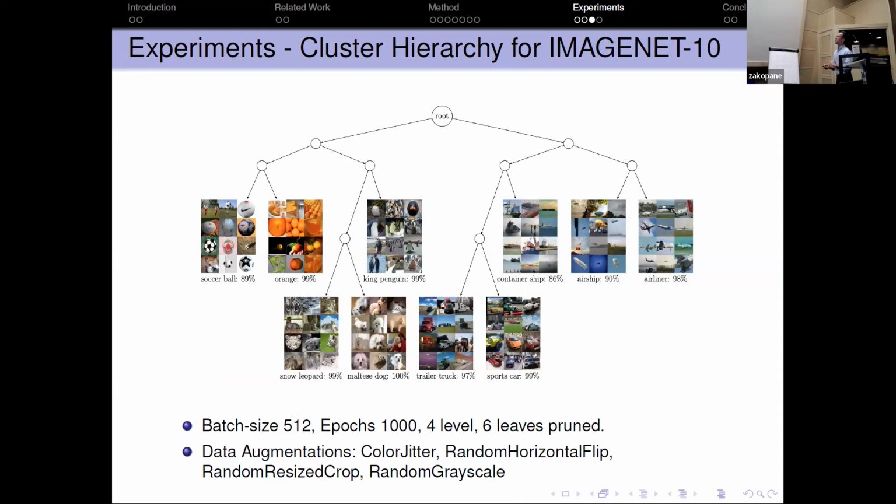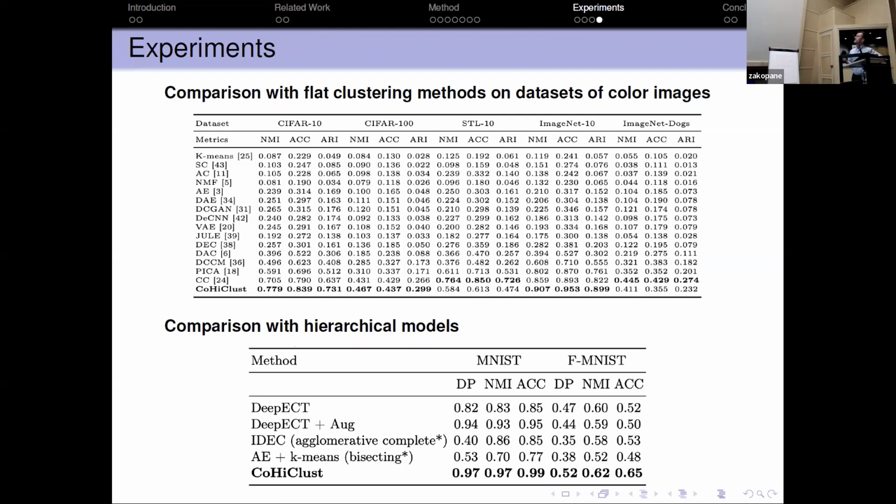We have neighbor nodes like leopard and dog, which are much more similar than penguins, or airship and airliner on the right subtree.